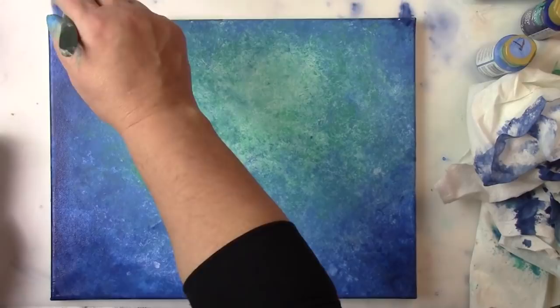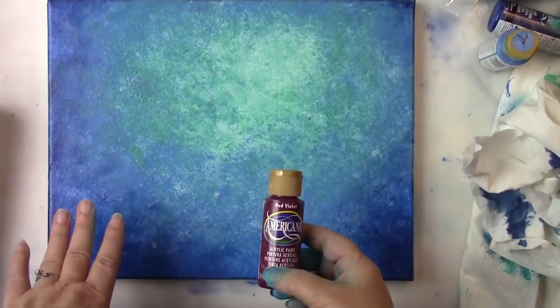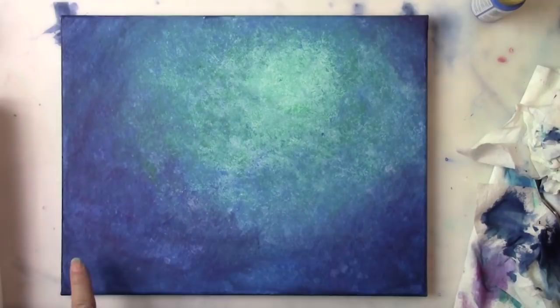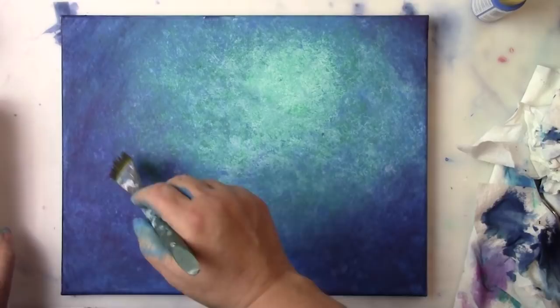I'm going to come in with a little bit of red violet. We might need to make sure that we keep this very transparent. So I'm going to let this dry again, and then I'm going to come in with this. I'm going to side load it like I did in the corners, where I just load half the brush. You can see I've just got half the brush in here, and then I work it in on palette paper. And I'm going to just come in, because I just want to have a little bit more purple in here.